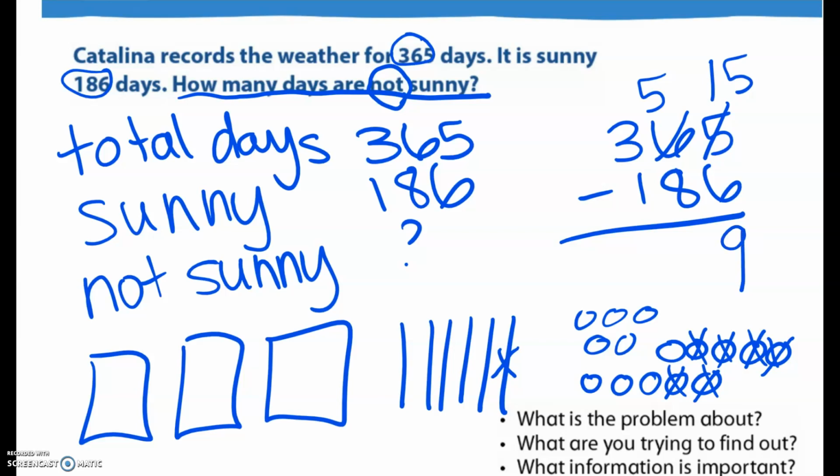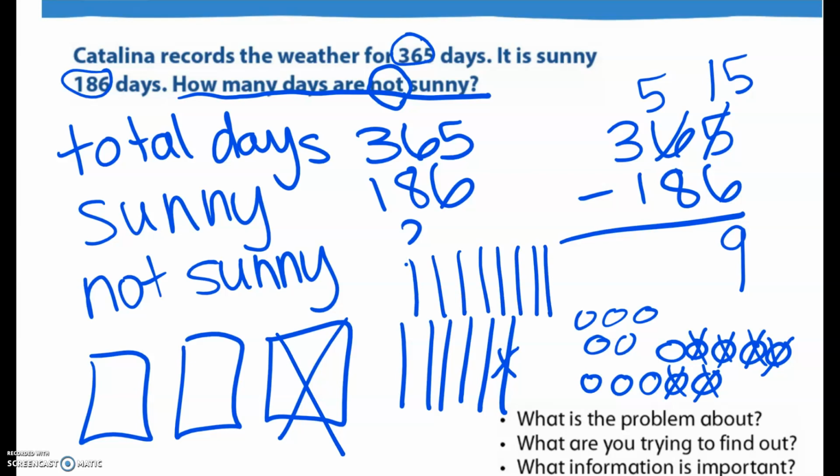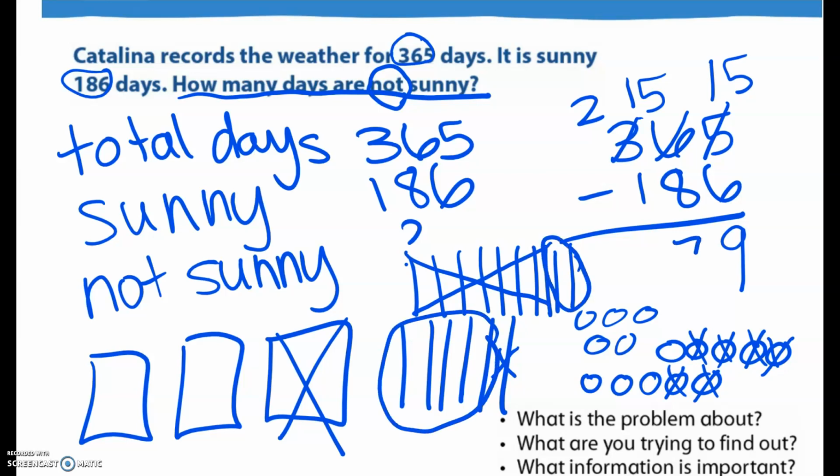Then it says take away 8 tens, but we only have 5 tens. So we're going to take one of these hundreds and we're going to get 10 more tens. So this becomes 200, and now we have 15 tens and we can take away 8 of them. So I'm going to take away 8 of them. That leaves these 2 and these 5, so we now have 7 tens left. And we have 2 hundreds, and we're going to remove one of those hundreds to take that away. So that leaves us with 179.